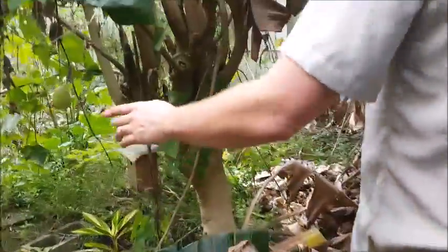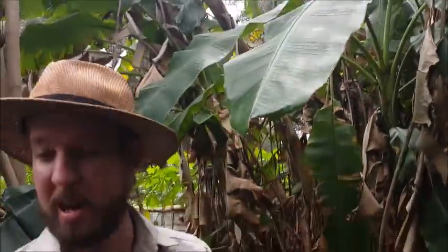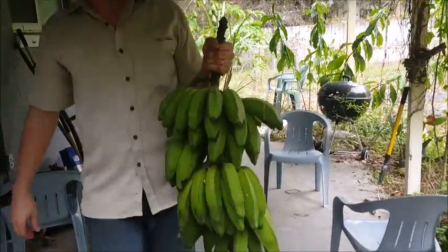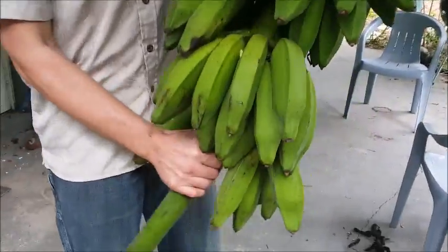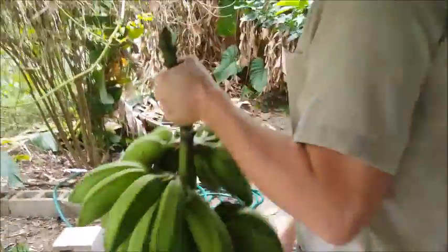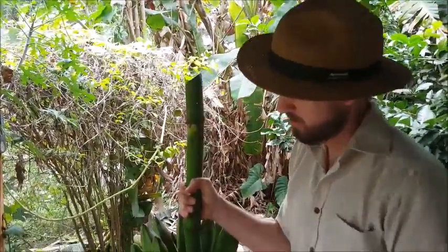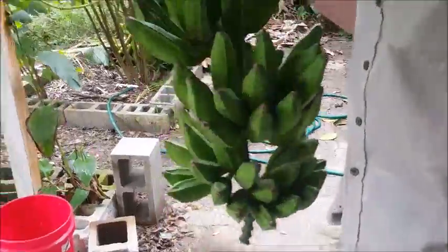All right. So these bananas here, you can see there's some huge bananas. Let me grab the stalk that I just pulled. Harvested this yesterday here in North Florida, where they say you can't grow bananas well. And these bananas were fed on gray water and produce fantastically. These will go inside and get hung up to ripen up. But that's pretty hefty. That's a lot of food. Pretty good workout regimen here, and it's no work once the bananas come in.